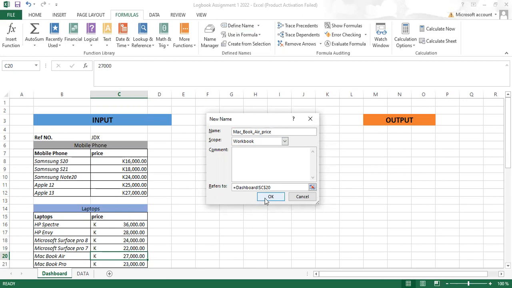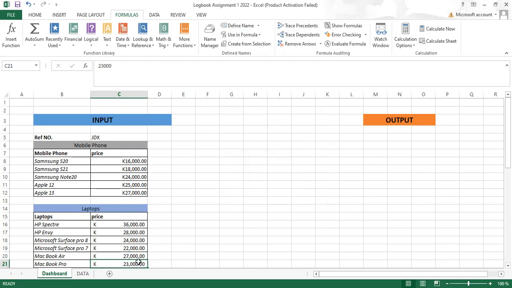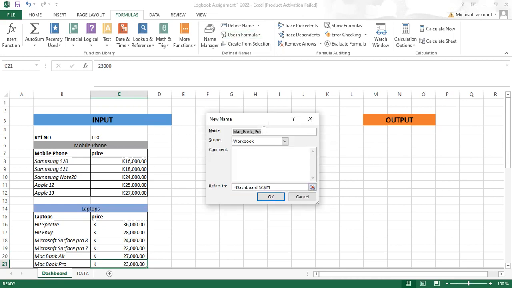Okay. MacBook price, MacBook Pro price. Okay, so the prices have been defined.